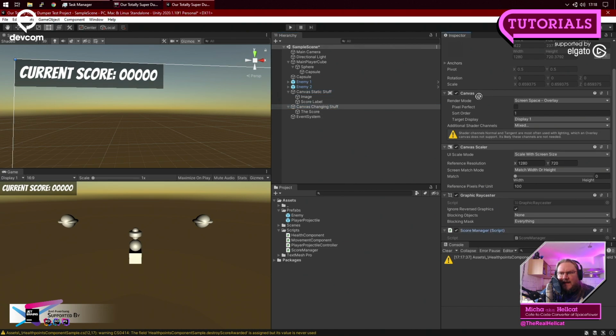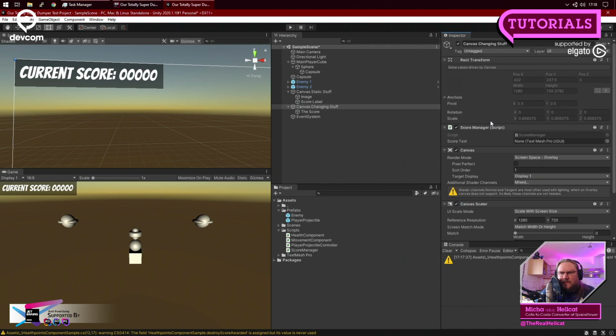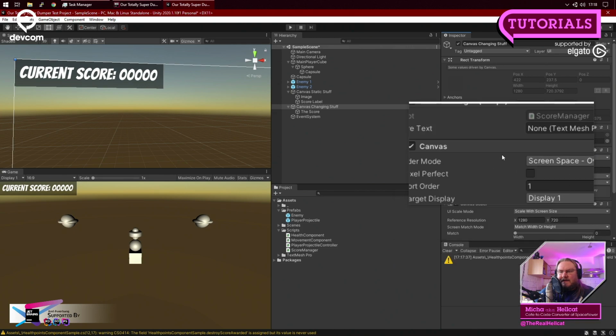But let's move it up a bit so we have easier access to our own component. Yeah, that looks good. So, see now here, and let me grab that magnification thingy.